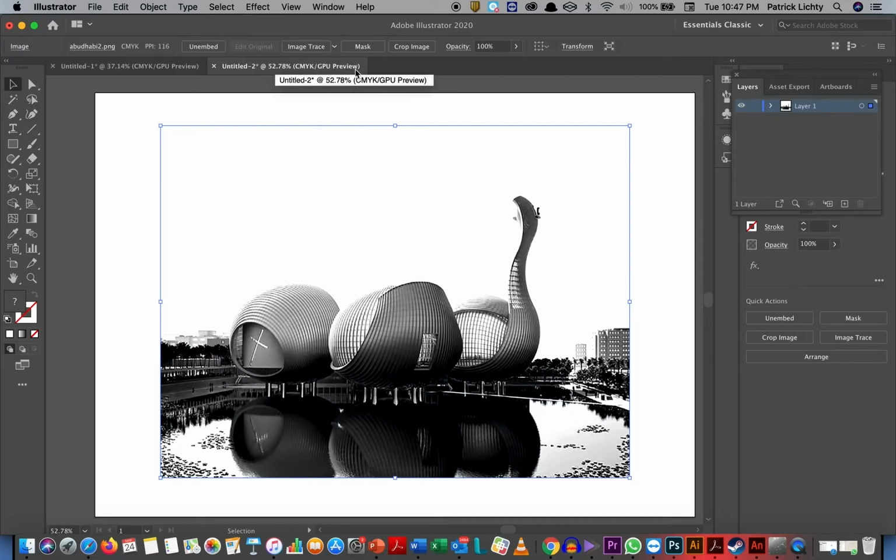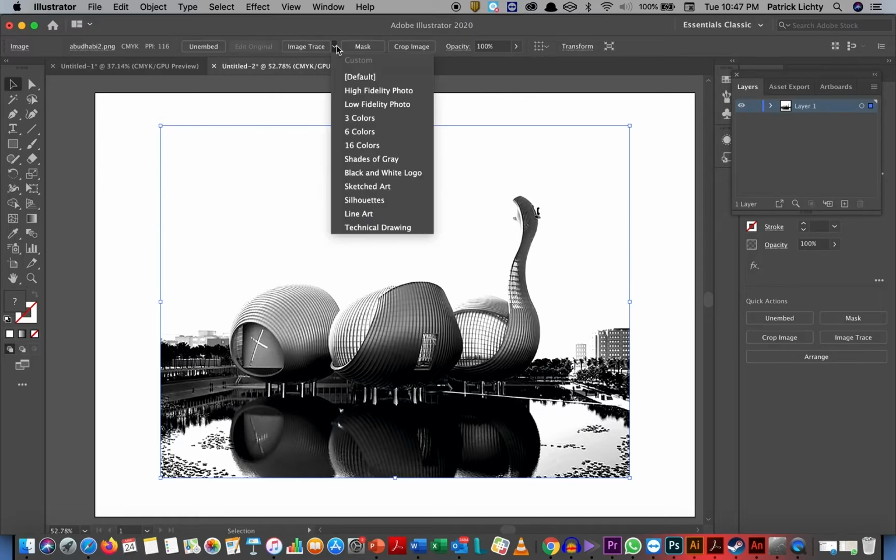Okay, so you can see here that we're about to do image trace, right? You can see all of these different settings: technical drawing, sketch start, shades of gray, and so on. We might even use 3 colors, but we're going to be fooling Illustrator into using 3 colors even though we're using grayscale.